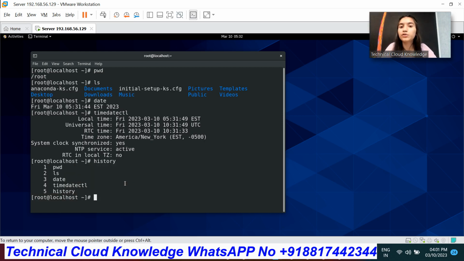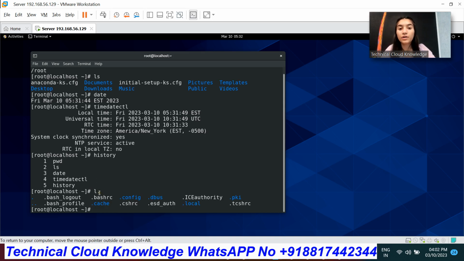Now if I want to check whether the commands which I have executed are saved under the file .bash_history or not, I need to first check that the file has been created. For that we run the command ls -a. Basically, ls is for listing the content, and the -a option refers to the hidden content, the hidden directories or files.